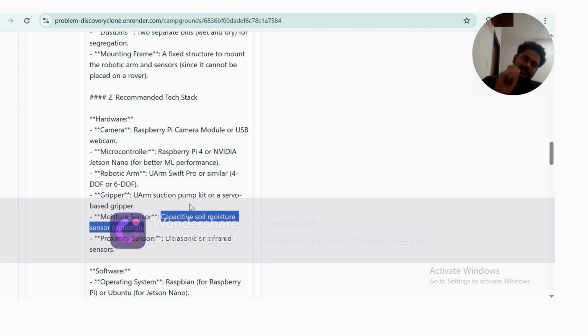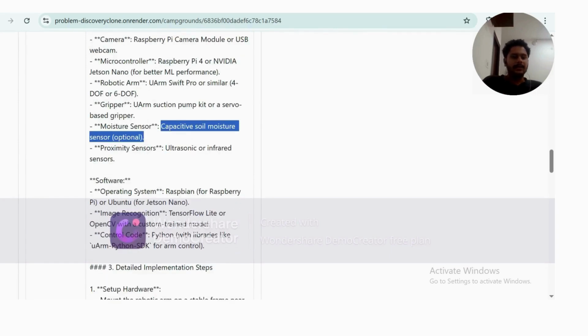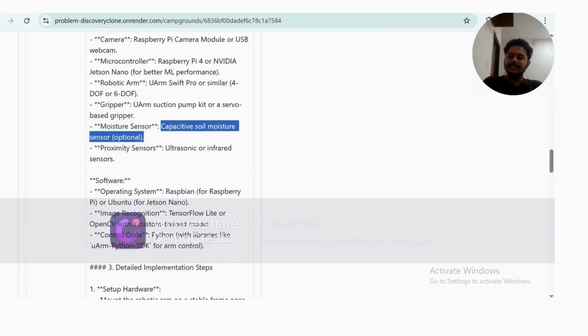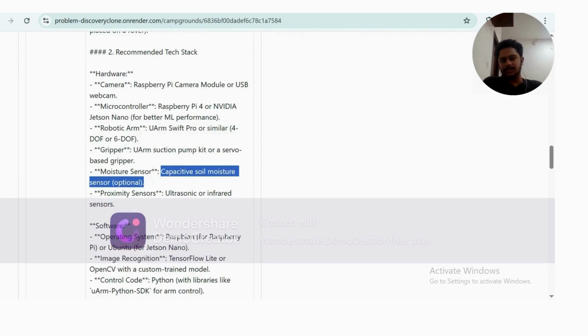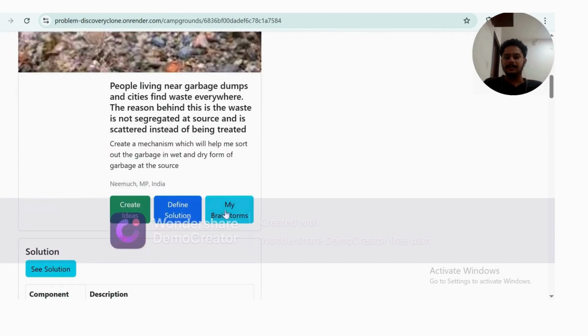So whenever I read these things, a lot of questions pop up in my mind. On the implementation level, this is very high level overview information. But how exactly do we go through this is a question mark in my head. What exactly are the components I need to buy? Why do I need to buy those components? How do I connect these components with each other? How do they talk to each other? How do they work together? So all of these questions, I don't know the answers for. I'll just keep a note of those questions here.